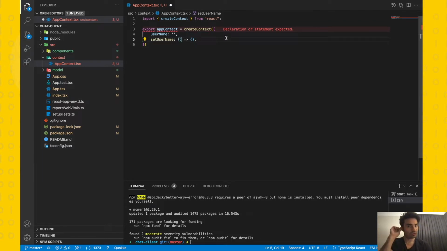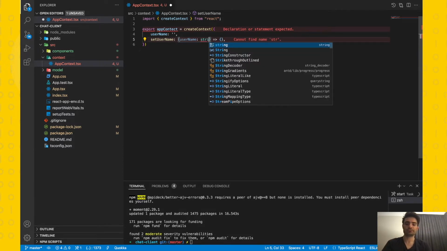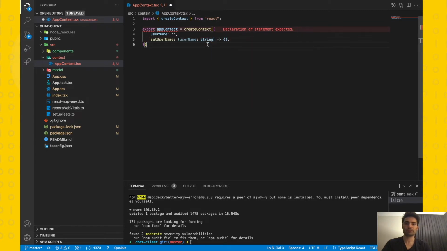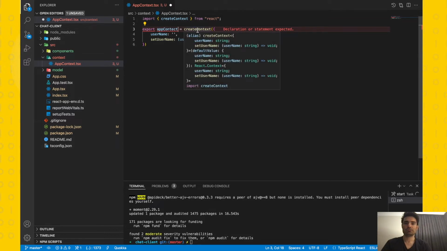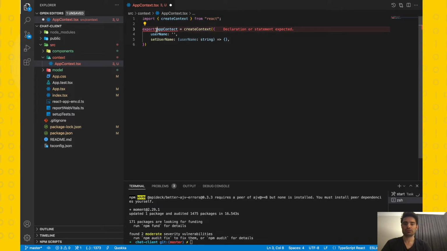This setUsername method will take username as string. Also we can correct here like this, and maybe we can capitalize the first letter of that context.